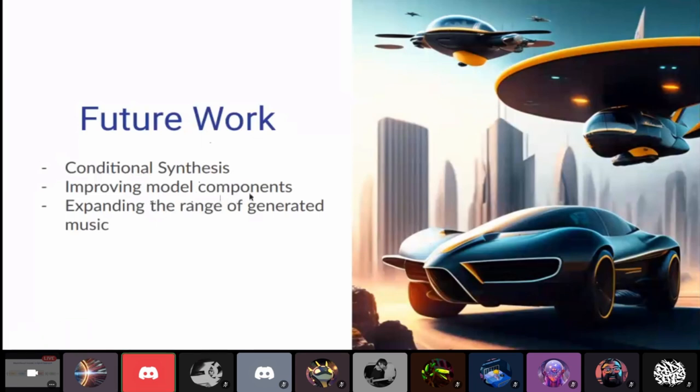And we'd also like to improve the model components. This is by scaling up, by using better and more efficient layers to work with, and by testing whether we could optionally reduce the computational complexity of our model as well. We'd also like to expand the range of generated music, testing on real music. This piano music is synthesized from a MIDI synthesizer, FluidSynth. It doesn't capture the complexities of everyday music, what you'd need for production. It's a simplistic take on music synthesis, and we'd like to test whether our model can handle varying music with many instruments, lyrics, and just diverse music.